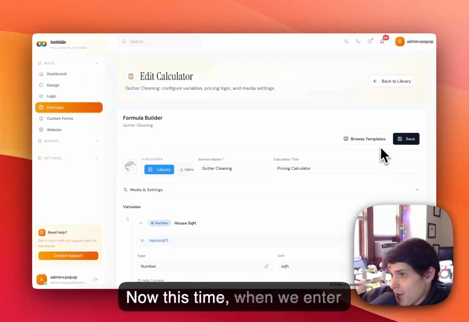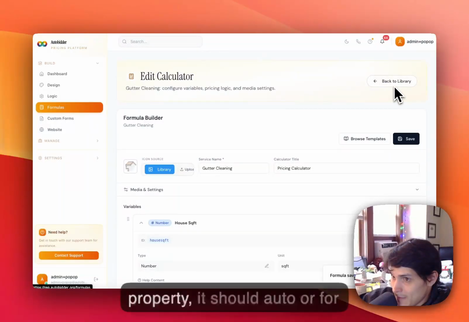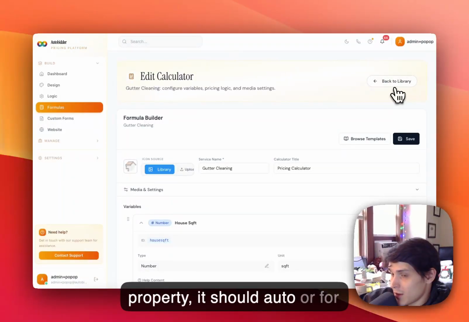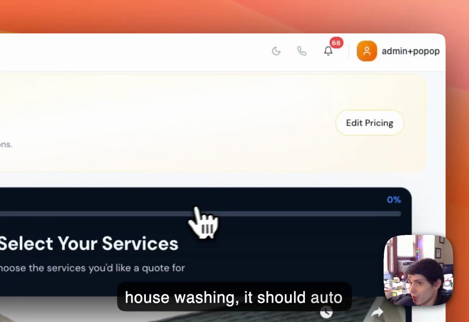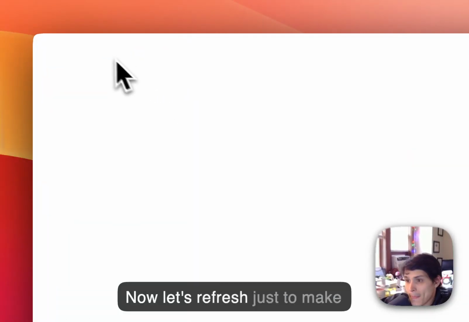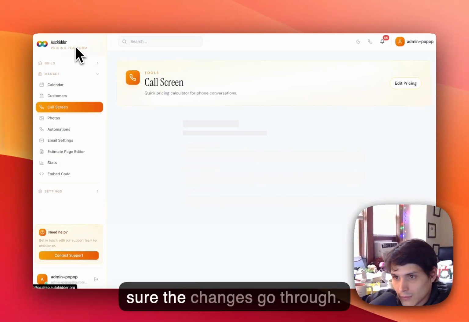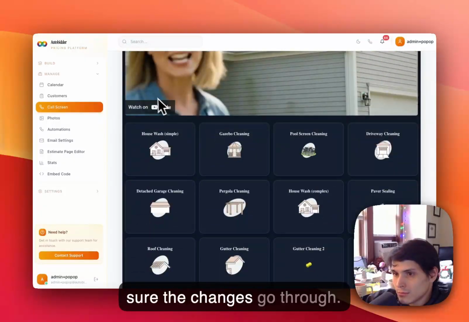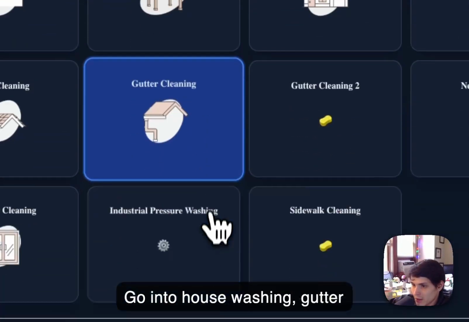Now, this time, when we enter the information for the first property, in this case house washing, it should autofill for gutter cleaning. Now let's refresh just to make sure the changes go through. Go into house washing, gutter cleaning.